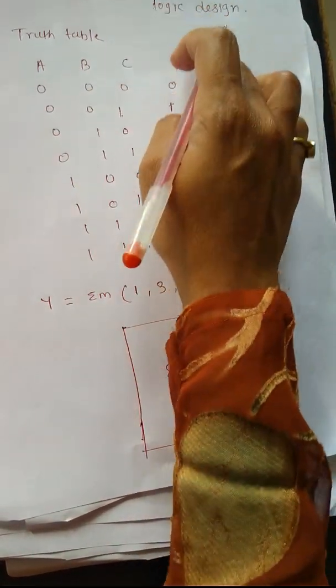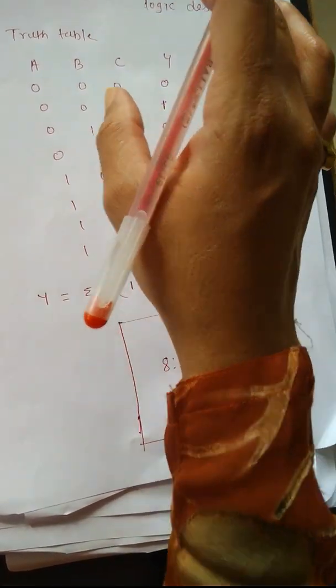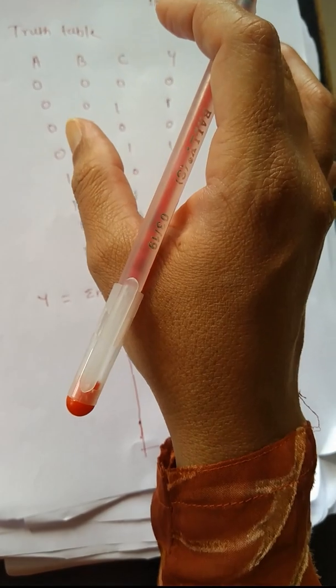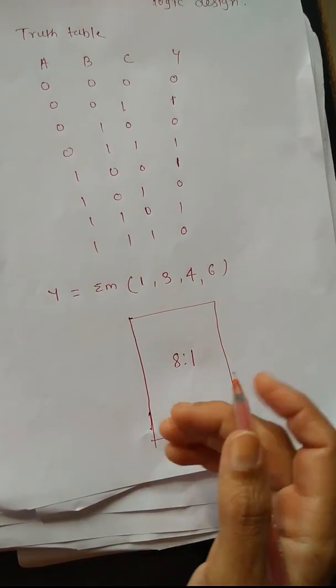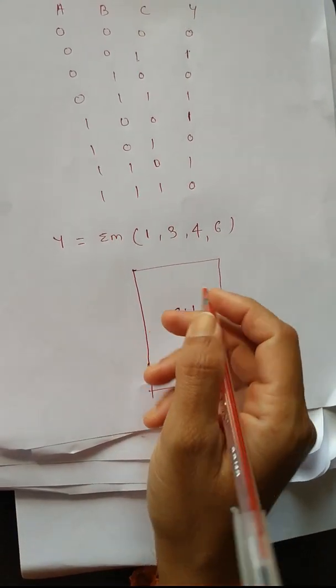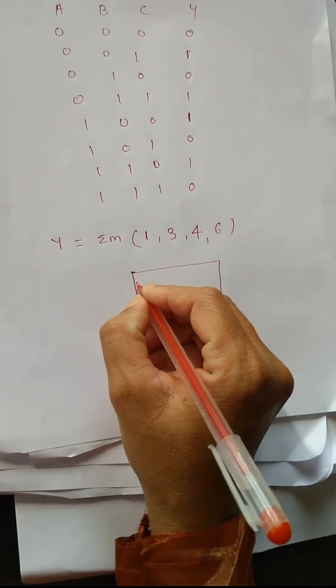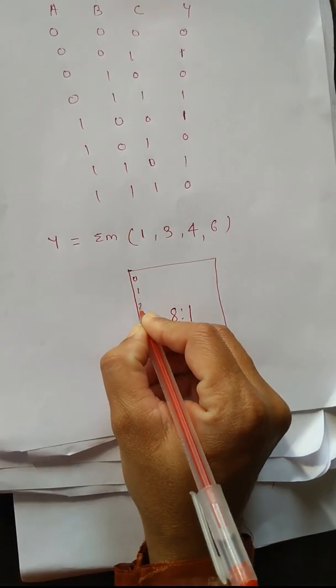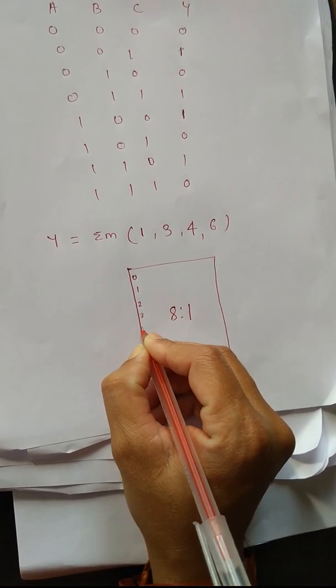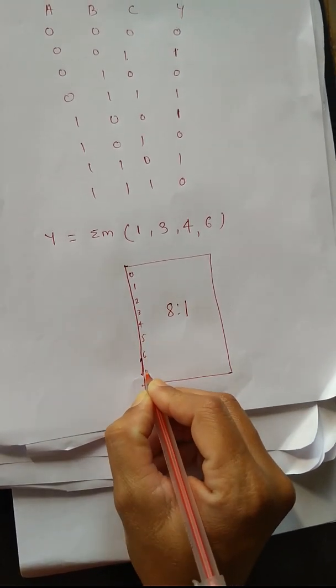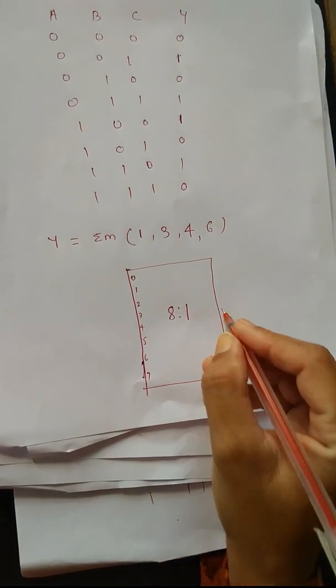This is the use of a multiplexer in combinational logic design, where a truth table or logic expression in standard SOP or POS form is given to us, and from that we implement the multiplexer. That is the procedure. So an 8:1 multiplexer is required. The 8:1 multiplexer has data input lines D0 to D7, that is 0, 1, 2, 3, 4, 5, 6 and 7.